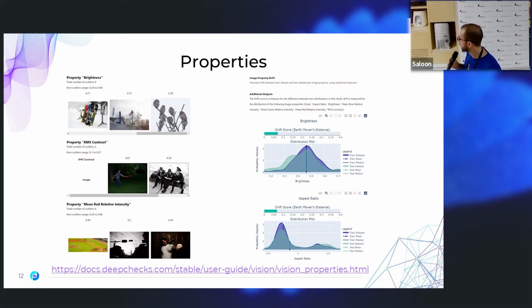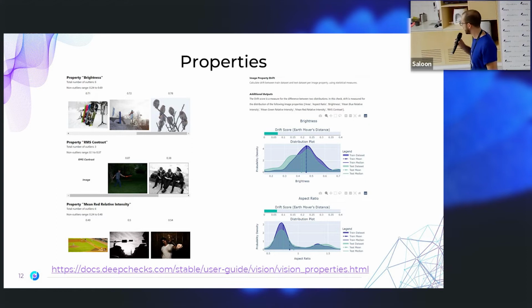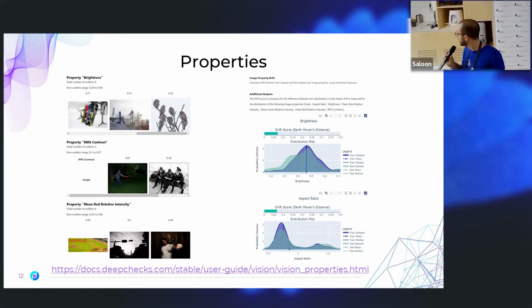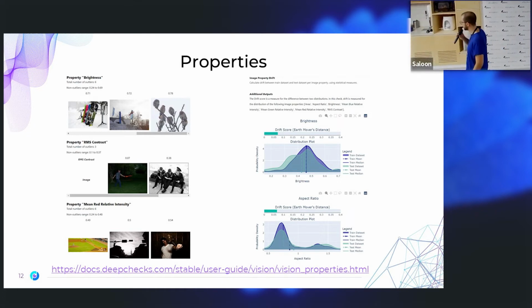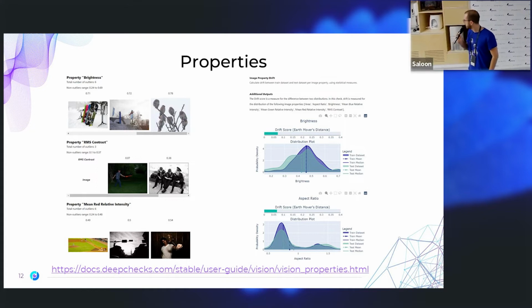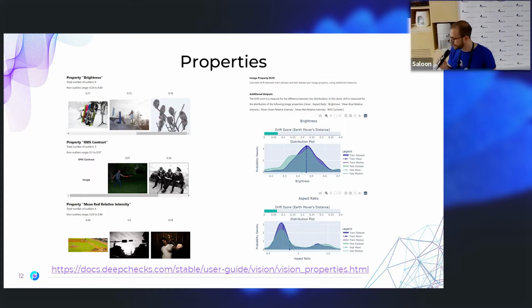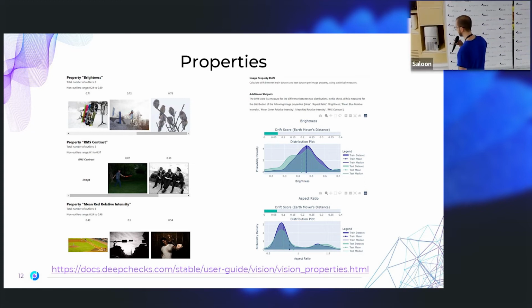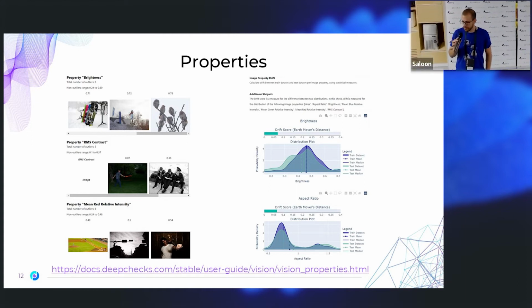And we use them for various tasks. For example, finding outliers. Here on the top, you can see very bright images or very high and low contrast images in the middle, in the outlier check, which is on the left. On the right, you can see an example of analyzing the distribution of brightness between the train and the test data set. You can see the test data set is significantly darker than the training set, and perhaps that should make us worry and perhaps check what's going on. Yeah, so that's about the package in general.